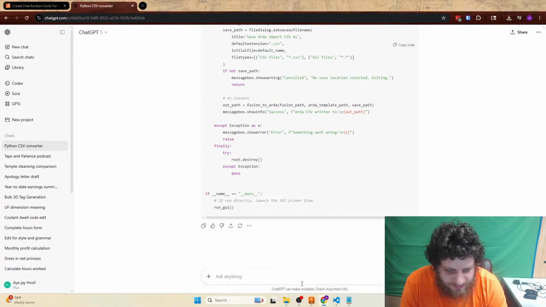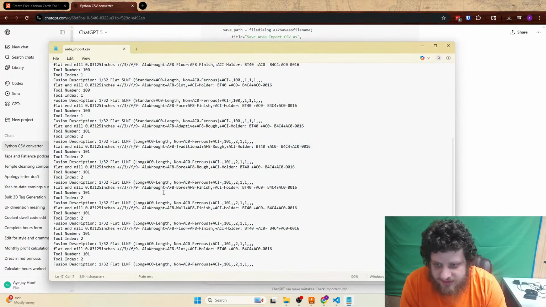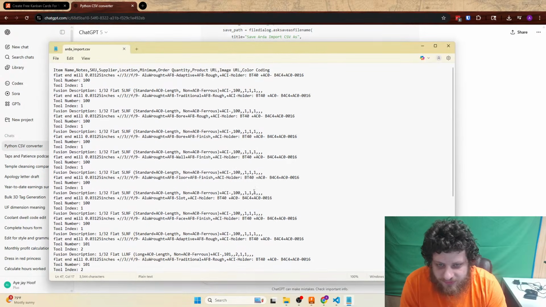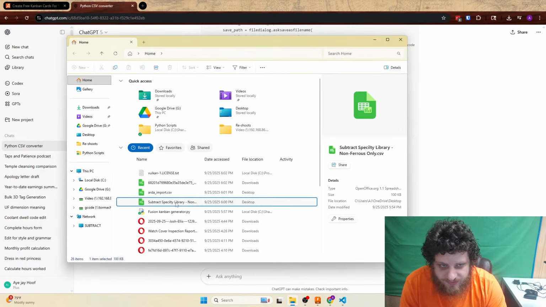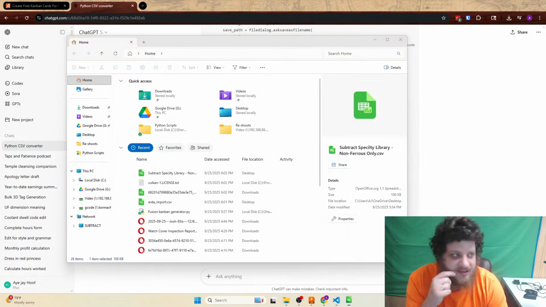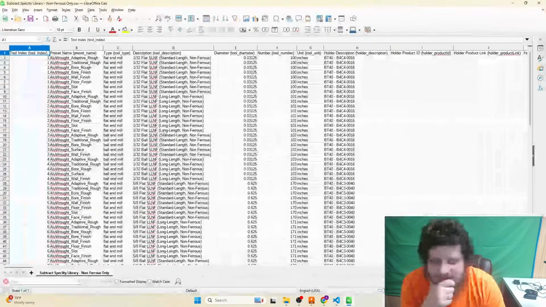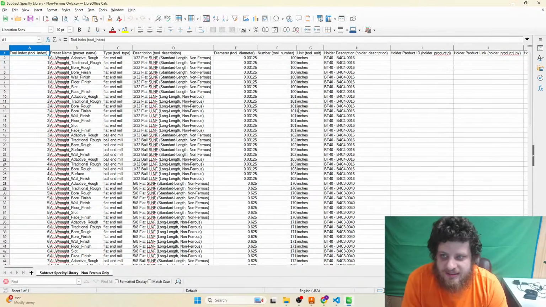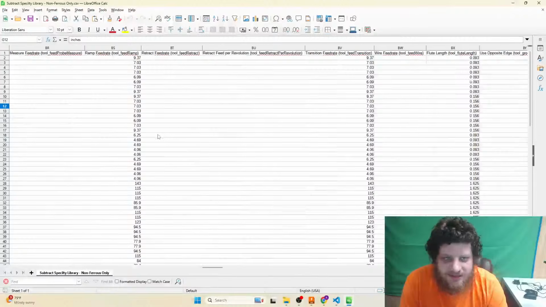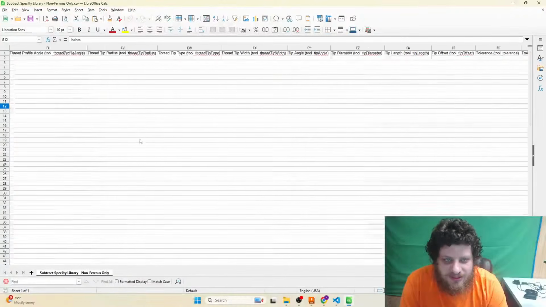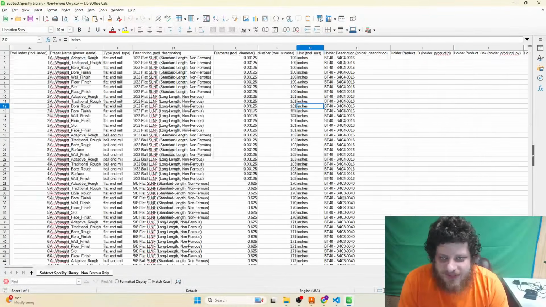And let's pull up that original CSV from Fusion. Where did that go? There we go. Let's open that and take a look at it. Is this the unmodified one? Yeah. So here's our problem, it's got a million different columns. And we need to figure out how to deal with that.